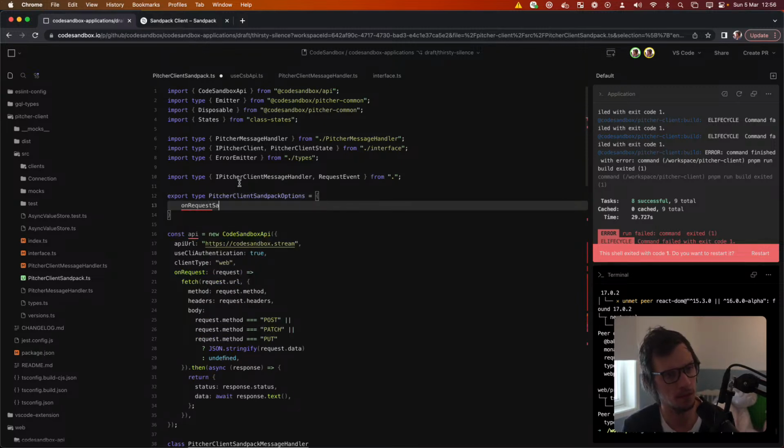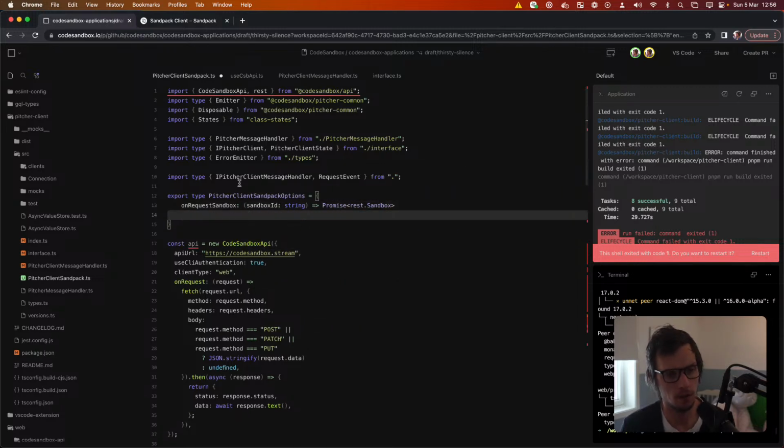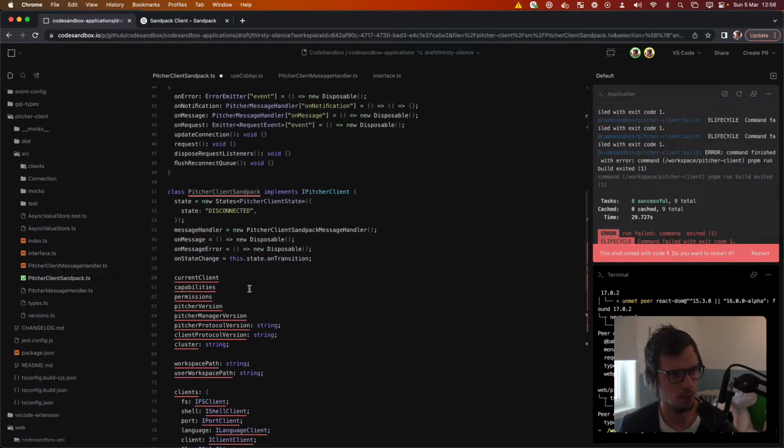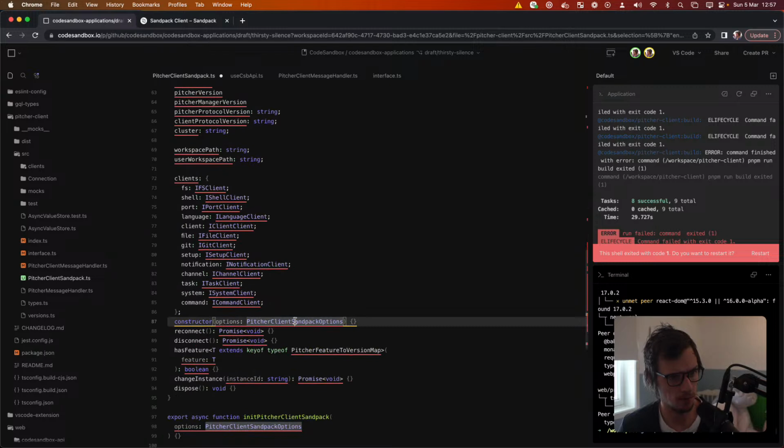On request sandbox. So this would be picture client sandbox props, and the constructor here would need these options.